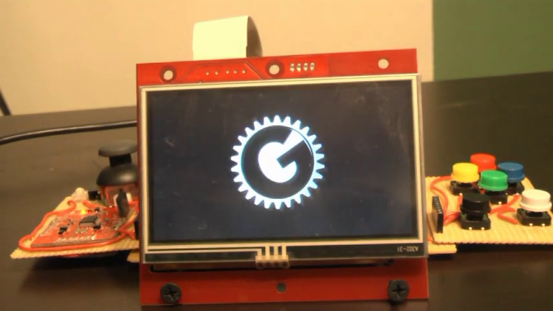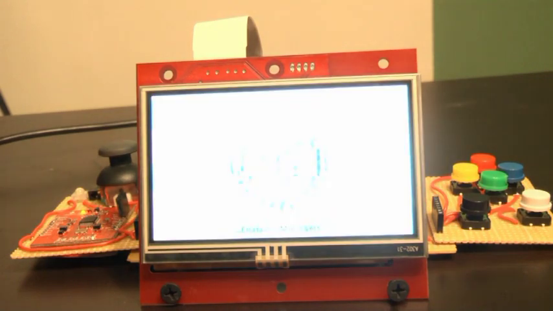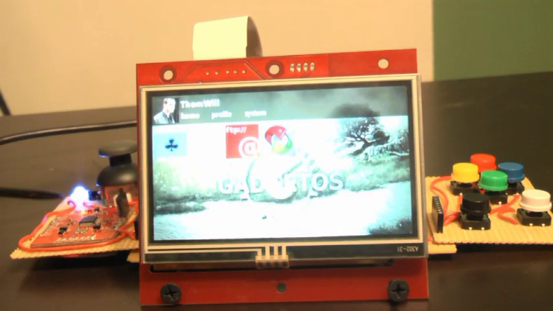And what it's doing is it's running exactly the same build of Gadgetos that the Chipwork X was. However, what we've done is on the SD card, there's a different hardware driver for the Flex proof of concept. So when it comes up here, first thing you'll see is it set the RGB LED to this sort of bluish color.